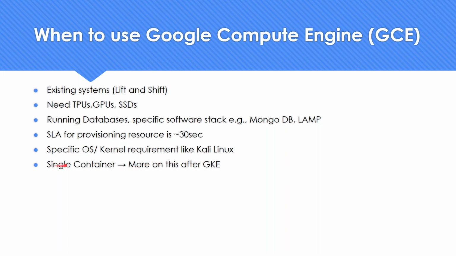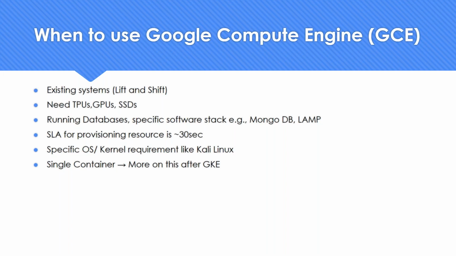We will talk about this line more in detail in our GKE part. So these are the cases where you should use Compute Engine and use this as your fallback option, folks. If nothing works, not all the modern options work, they call it serverless, they call it container-based applications. If none of those things works, you come to your virtual machine. Simple. With a virtual machine, most of the things should be possible. So there are a couple of questions here.